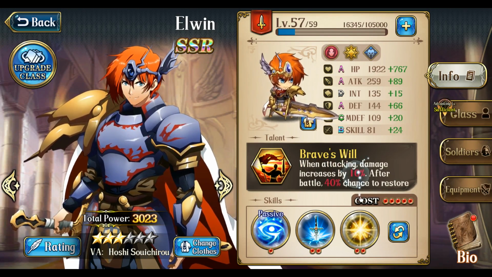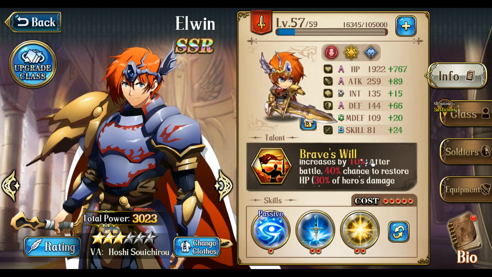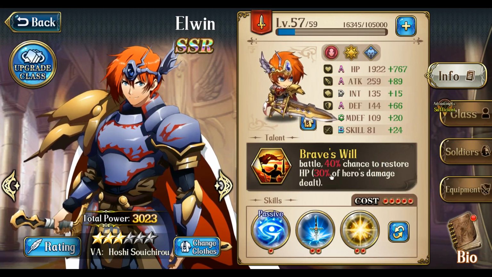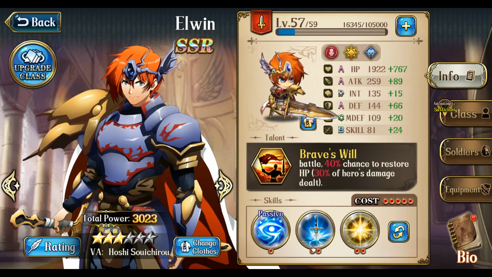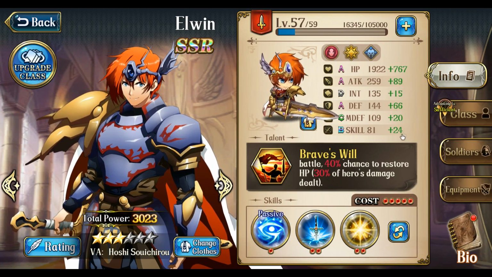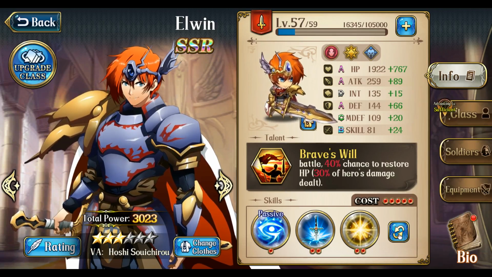And definitely his talent shines a lot. So building him in that attack manner, crazy. Crazy, because the more damage he's going to do, the more he's going to heal. 30% of hero's damage dealt. So understand that, guys. If he's hitting for 20k, 30% of that, that's a freaking lot, right? Let's go into the skills here.